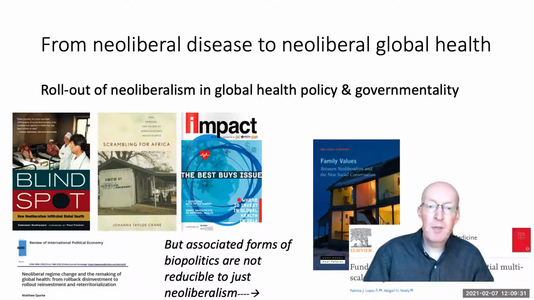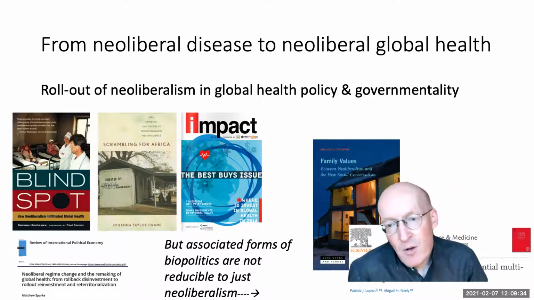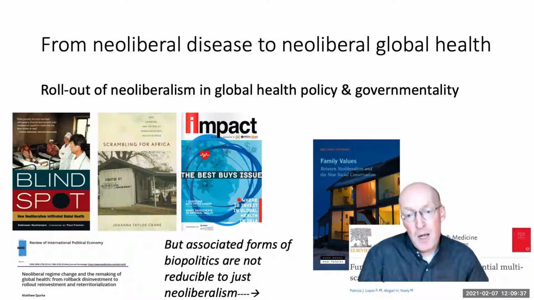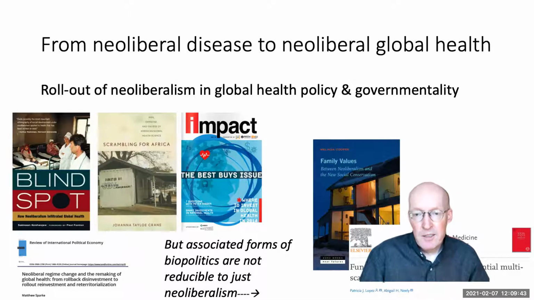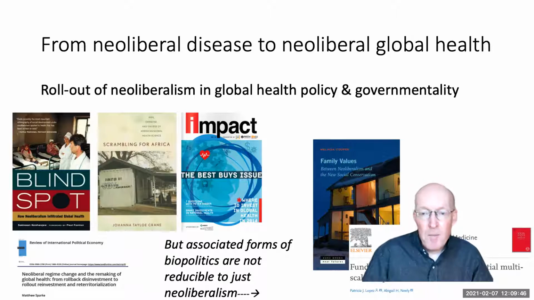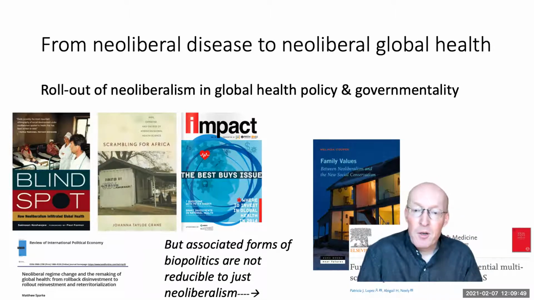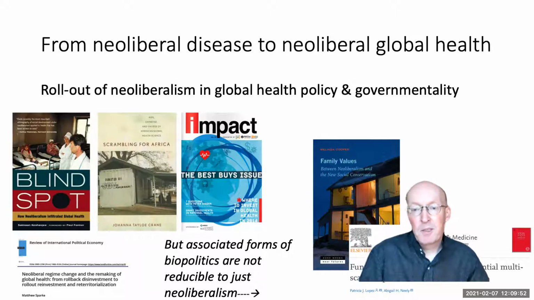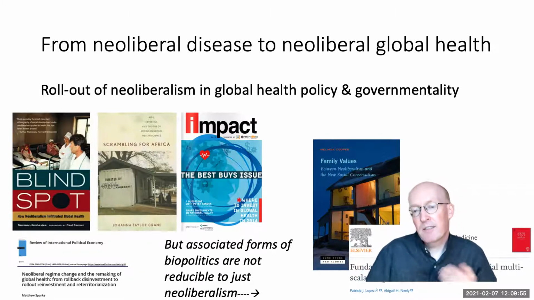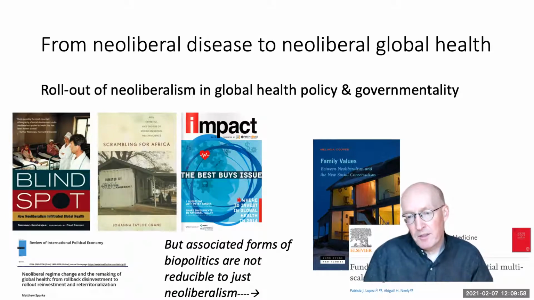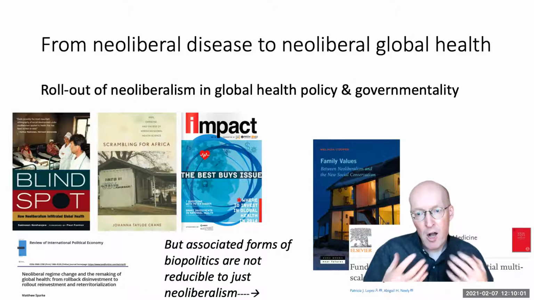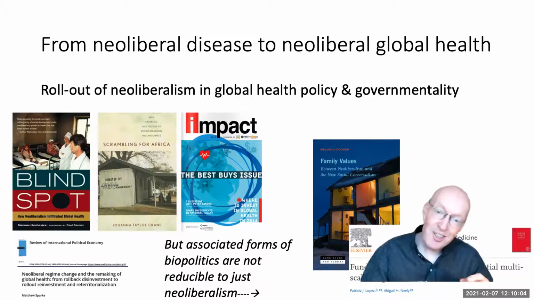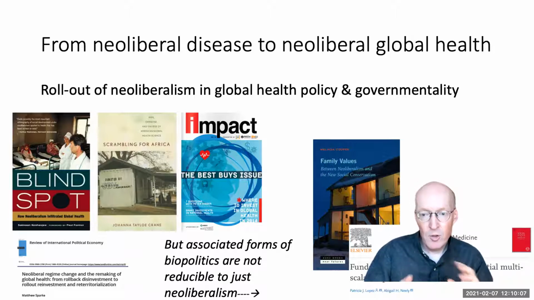But in making this argument, I don't want to imply that all forms of global health biopolitics can be reduced to just neoliberal logics. In this respect, I follow the example of theorists like Melinda Cooper, whose brilliant book, Family Values, shows how neoliberalism in the United States has been closely interarticulated with neoconservatism. But you don't understand that hybrid formation very well if you reduce everything to just neoliberalism. You need to see how the two formations are tied to one another in a conjunctural way, to use that Stuart Hall term.